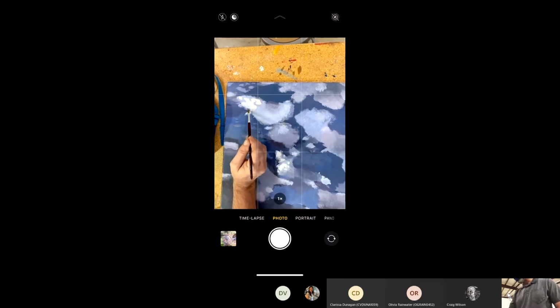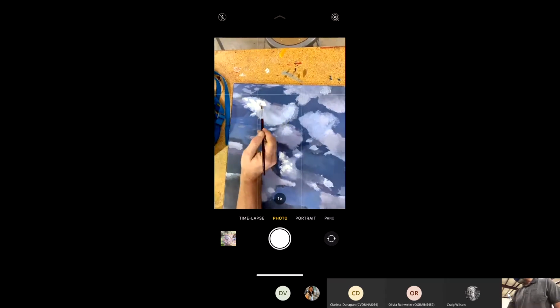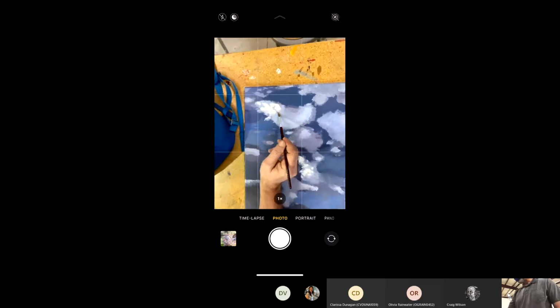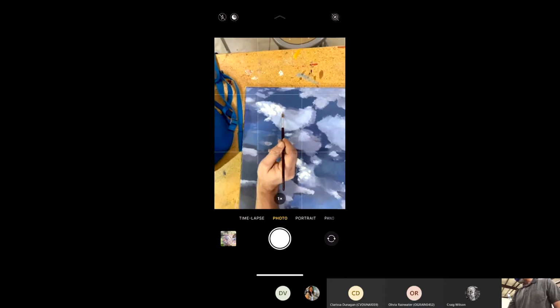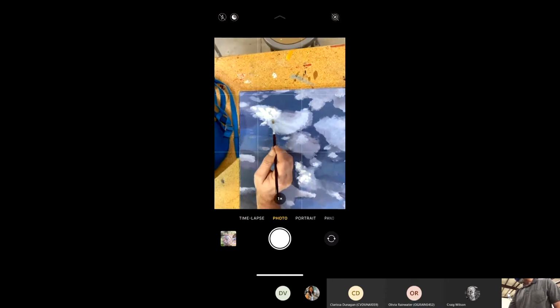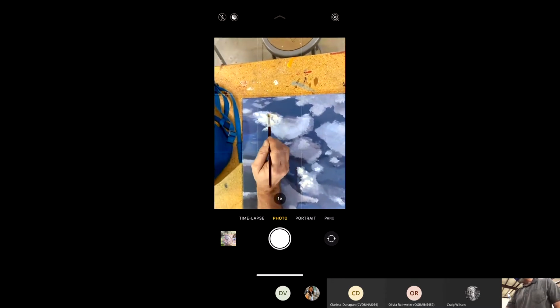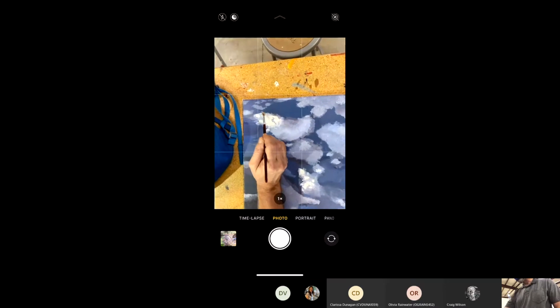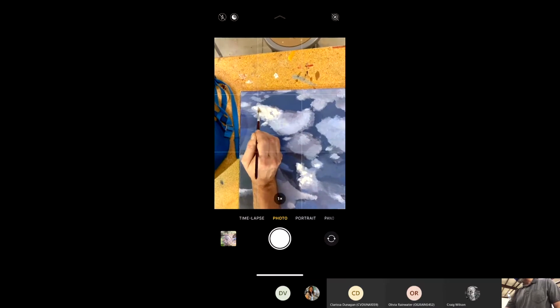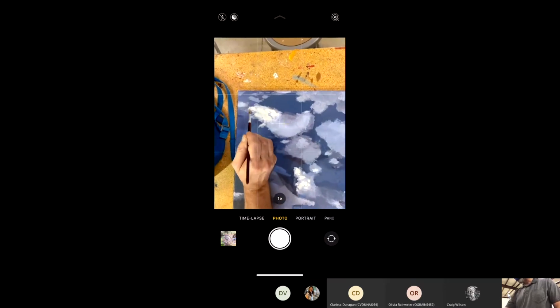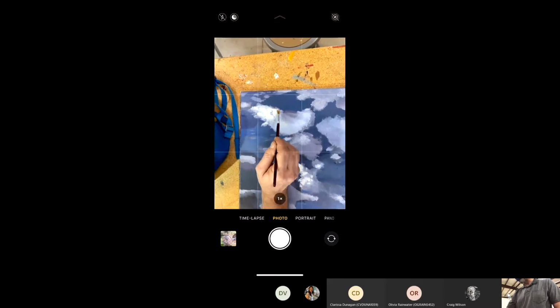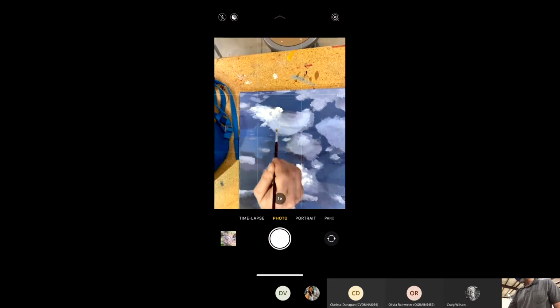So as that goes into that gray, I'm going to wipe off my brush and really what I'm doing is I'm scumbling it. And you can see how that leaves some of the gray that I have in between, right? This initial gray.